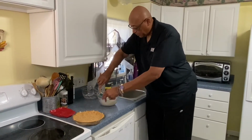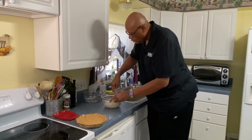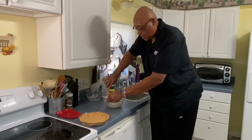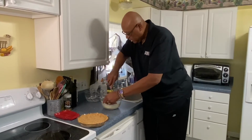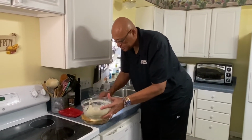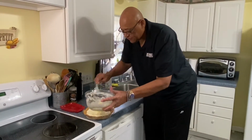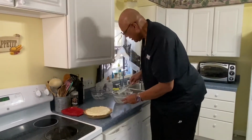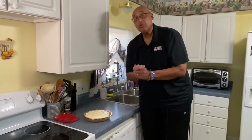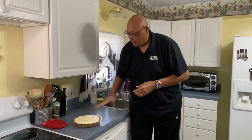It stays nice and light and fluffy. Now, our pie crust is totally cooled. We want that totally cooled. And once we get this in our pie crust, then we can either make homemade whipped cream, or if you have a whipped topping, you can put that right on the top. But look, let's just get this right on in our pie crust. You can see how light and smooth this is. Now, all this has to do now is go in our refrigerator and chill. And remember, go ahead, top it off with a little whipped topping, or make some homemade whipped cream to put right on top of this.